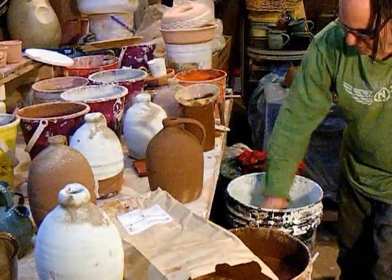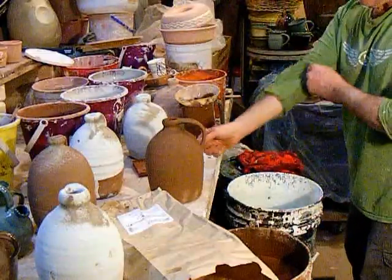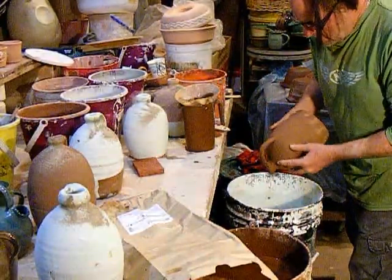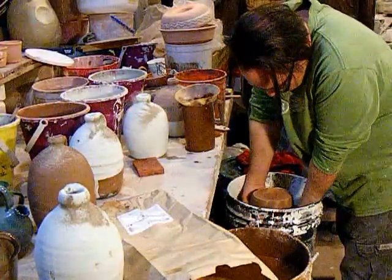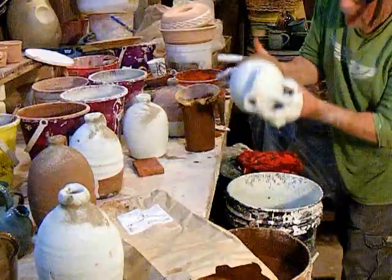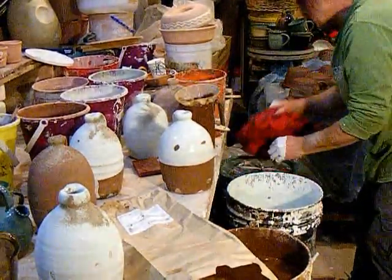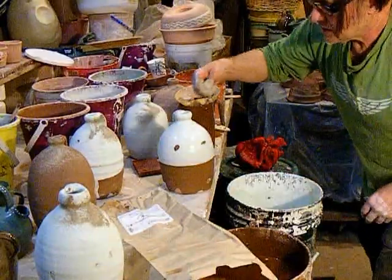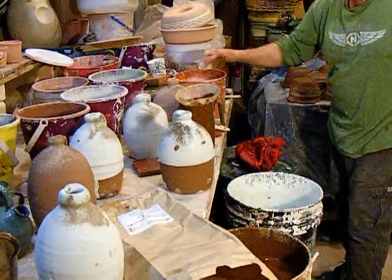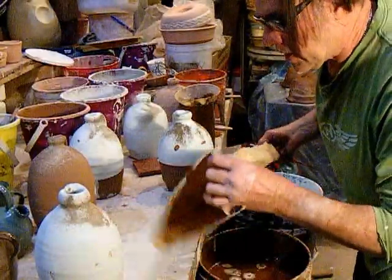The Albany slip is the first layer, and the second layer is the sea mist. We're going to see if we can get some finger marks up on the top. I predetermine where I want to come down to. Sometimes they're there, and sometimes they are not. And while it's wet, this is where we will do the scattering of ash. And let's get out of here.